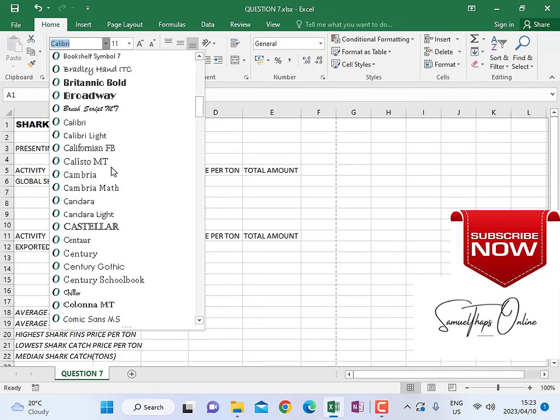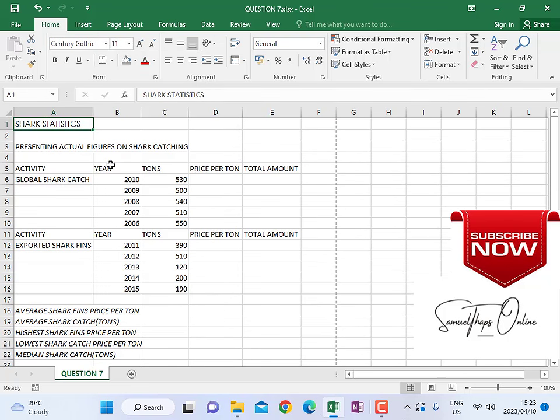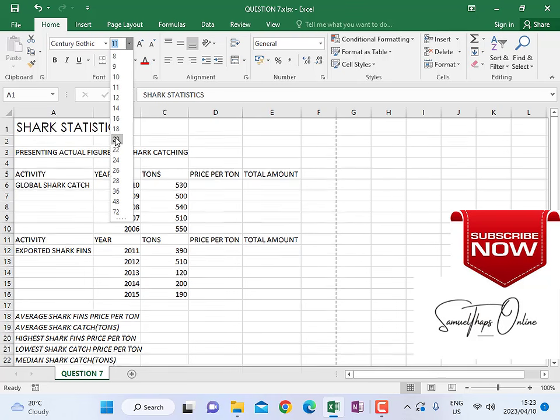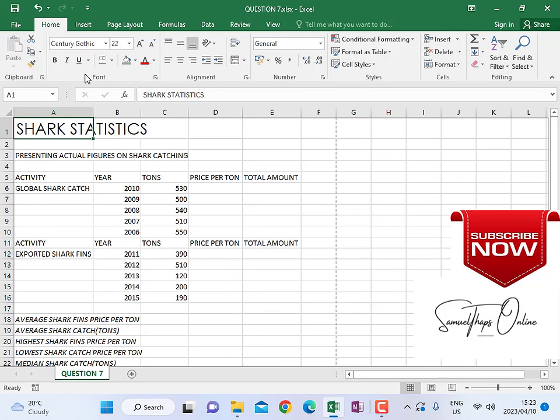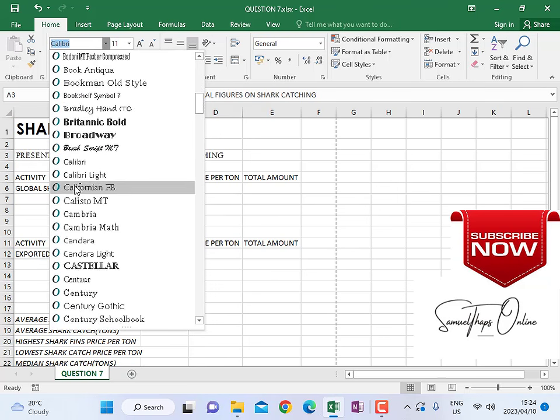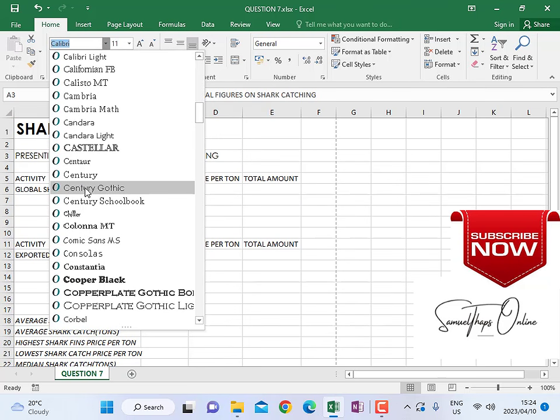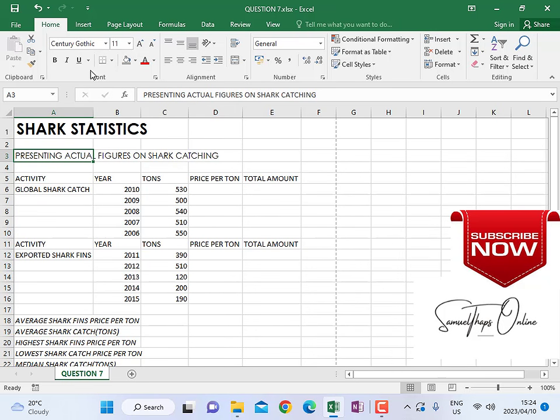So I'll look for the font, there it is, font size 22, and then I'll also make it bold. Then the second one here must be Century Gothic 11, so I'm going to change it to Century Gothic and then make it 11 and also underline. Then I can merge and center.